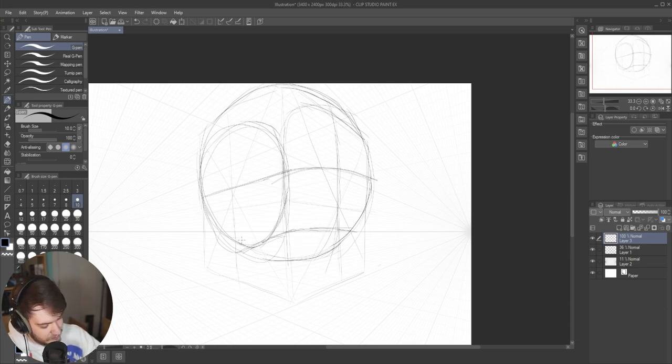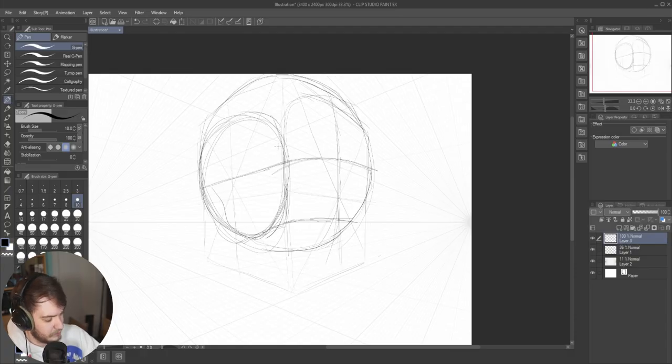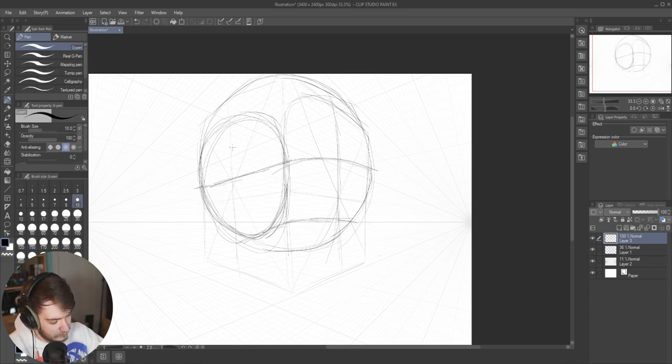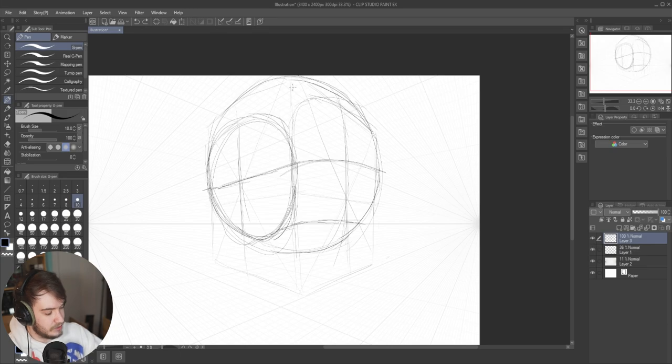This is why you wanna draw in one stroke. I cannot emphasize this enough. I draw in a lot of strokes like a dumbass. Do not do what I do, because otherwise you're gonna be searching for a while. Okay, so here we go, the ear. Goes there. We're mapping the head at a proportionate angle.